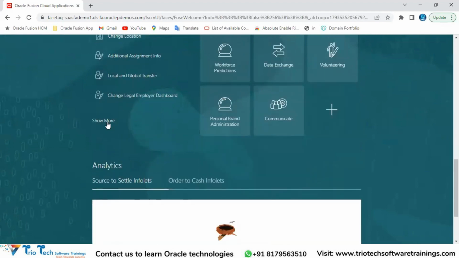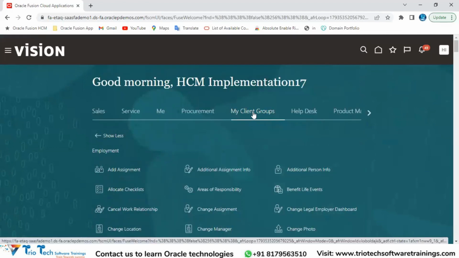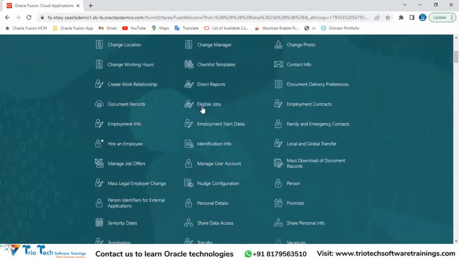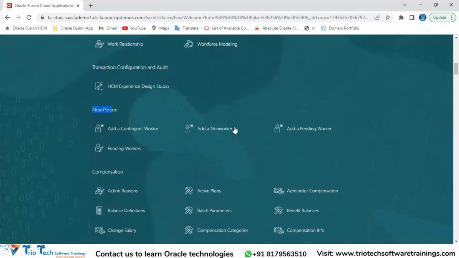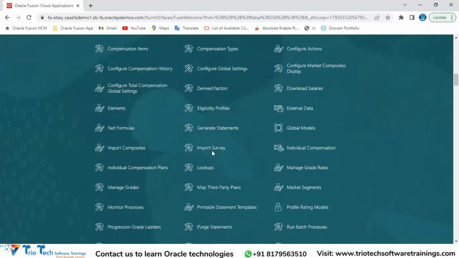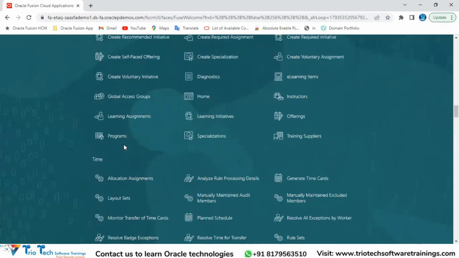If I scroll down and click on show more, under my client groups, whatever sub-functional areas I have, see, employment I have, then all the tasks within that. Then new person, I have, see, add a pending non-worker. Then under compensation, whatever we have internally, all those things. Then learning, then we have time.